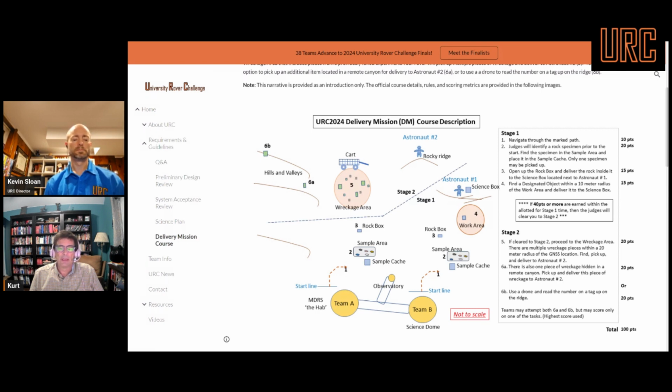So after delivering that, if you get cleared to stage 2, then there is, in this case, a wreckage area. We'll have some pieces of wreckage for you to go and find. Some will be big, some will be little. The big ones will be lower points. The little ones will be higher points. Gather them up and bring them to the astronaut over here. You got to clean up this mess. And you can bring them over, again, with some strategy.